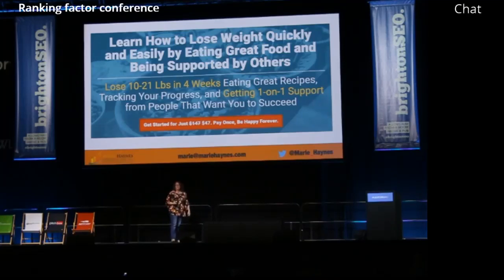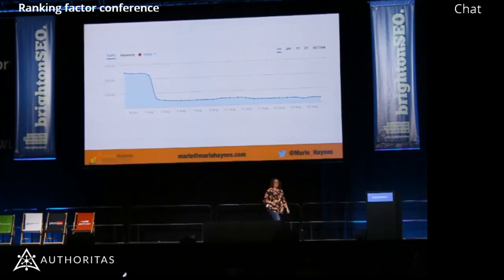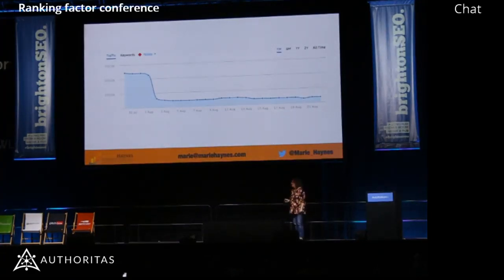So when I was doing research, did I want to be seen this, hey, buy our product, sell it? It used to be $147, but just for me, it's $47. People don't fall for that kind of marketing stuff, right? And so this site saw massive, massive drops on August 1st. And I believe that it's because people went there for information and they got bombarded with sales funnels. We know all these marketing things. We go to talks where they say, put this on your website, funnel people in this way. And it's not wrong to sell products on your website, but you have to think that if people are going there for information, Google's going to stop showing your site if you're just constantly selling to them.